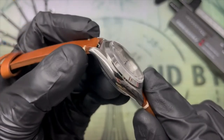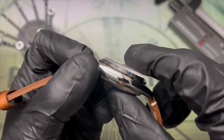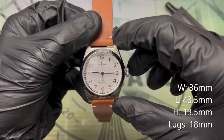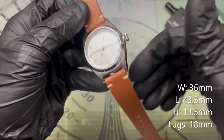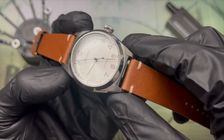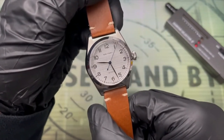The domed sapphire crystal is a nice touch — it has some of the panache of an old acrylic while at the same time feeling more premium than a flat sapphire. The downside is it does add a bit of thickness, coming in at 13.5 millimeters. The diameter comes in at an even 36 millimeters, and the lug-to-lug length is an equally compact 43.5 millimeters. These are 18 millimeter lugs, so will fit your vintage or dress watch standard strap size. At the lugs we have the most distinctive part of the case — this extended section is very art deco, almost like a faux hooded lug, giving the watch some presence of a barrel shape while retaining your classic round, which definitely helps give the smaller watch a bit more wrist presence.